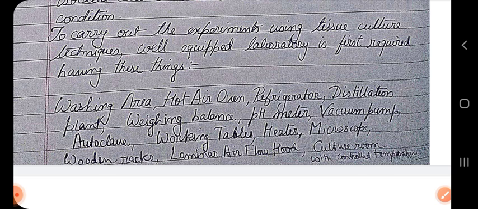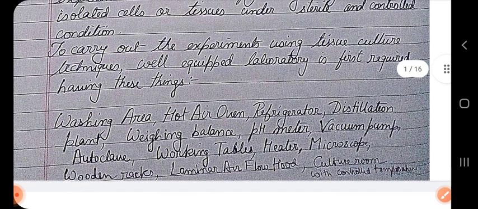A heater is normally used for heating or warming the medium to dissolve the agar. Now, two types of medium we prepare. One is liquid culture medium for culture of the suspended cells, and we also prepare semi-solid medium that contains agar. That is the same type of media that we normally make in microbiology also, but here more chemicals are added, the macronutrients, the micronutrients, and so on. Now for melting the agar we need to heat the medium, and for that reason we need a heater. We can also use a microwave oven.